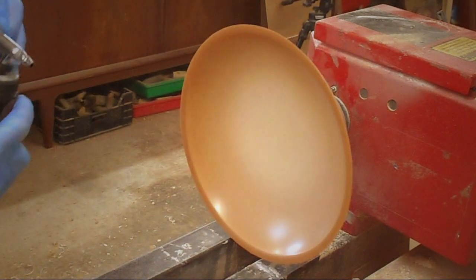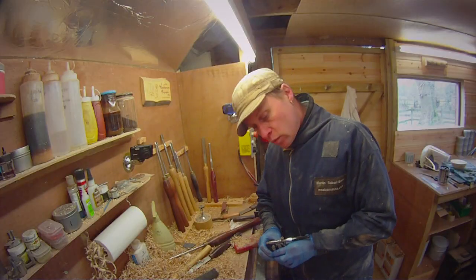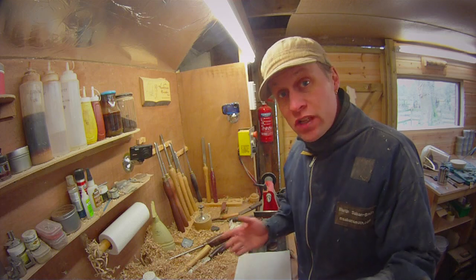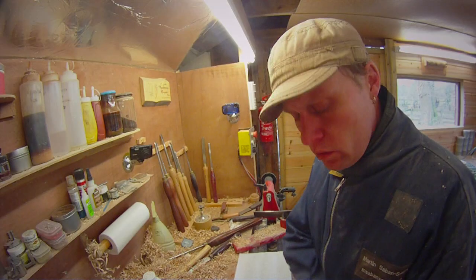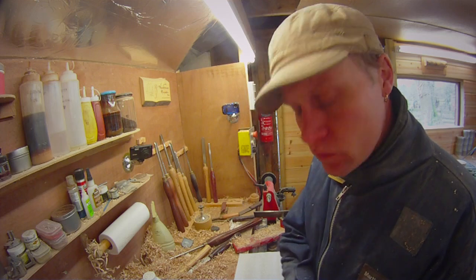And that's all I want. Nice, I'm happy with that. So with the piece now essentially finished, I can take it off the lathe and mark out where I want the V shape to be for the laces, or the lace rather.